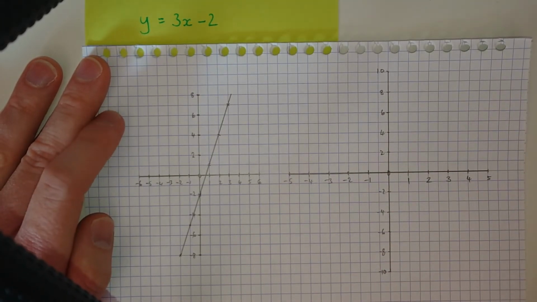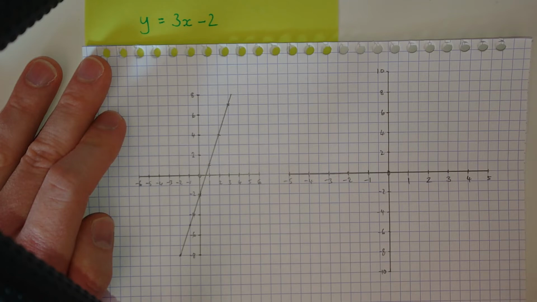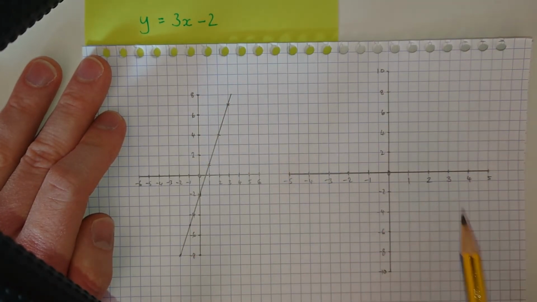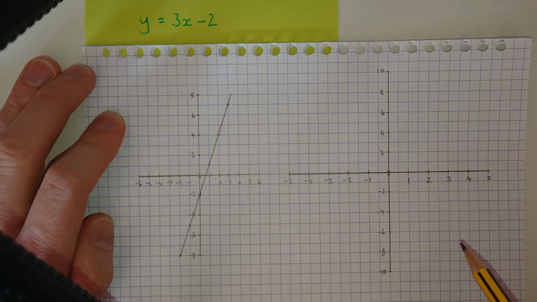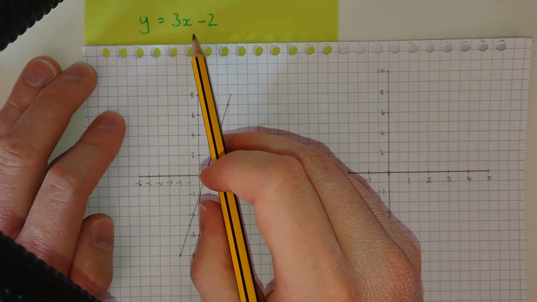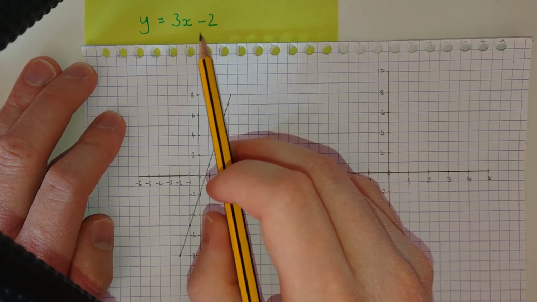And what I mean by that, I'd like to plot the same graph yet again, but just on different axes. So very often axes are given to you in the question. You don't get a choice about what they look like. So for this question, I still want to plot y equals 3x minus 2, but I want to do it on this set of axes, which has already been designed for us. And I'm going to use this method. I could use any of them, but I will use this method.